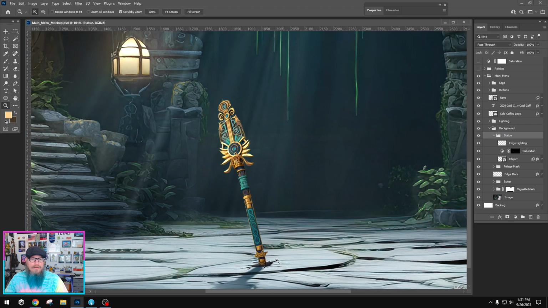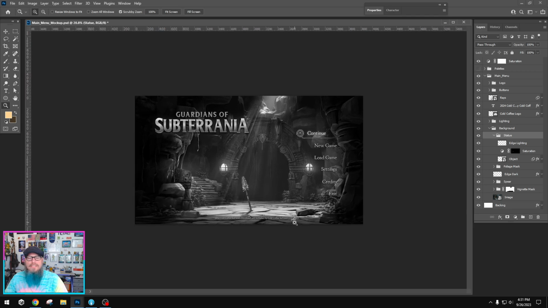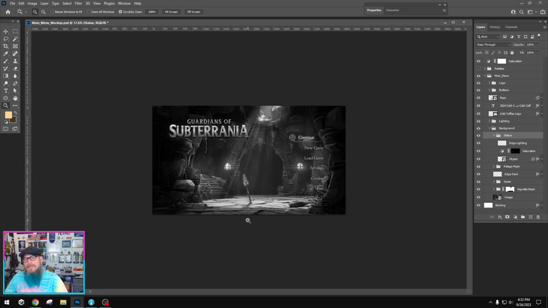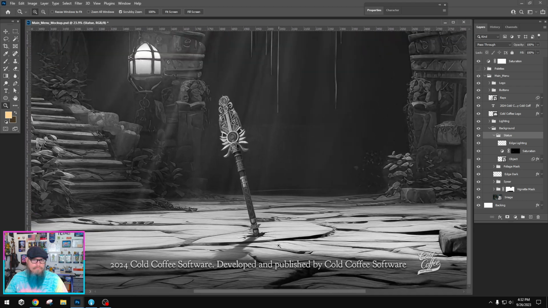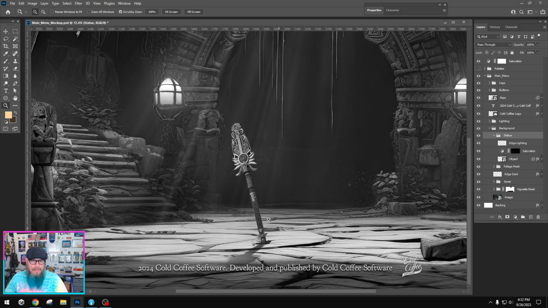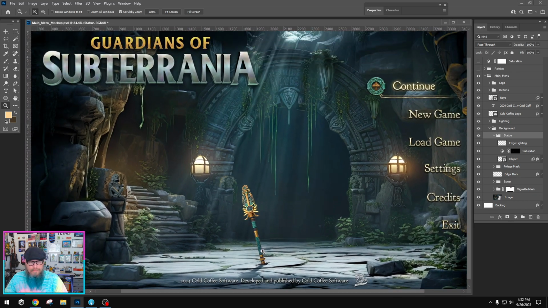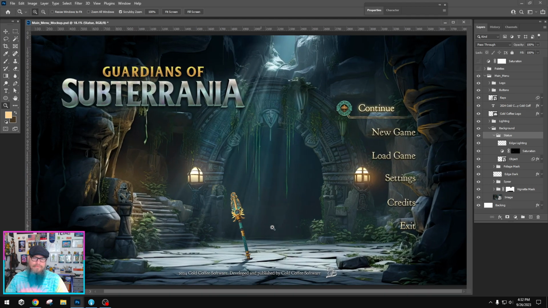So I brought the artifact more in towards the center. If I desaturate it now, it's very clear even at a distance that the artifact stands out. It's very clear that it's an object of focus. It stands out against the dark background of the entrance to that labyrinth there. So the value is better, and I brightened it up on that dark background. I've also oversaturated it a little bit. This game is stylized, so even though we're going to try to be physically based, rendered, and realistic in that way, there is a stylization underneath of it as well. So it definitely stands out.